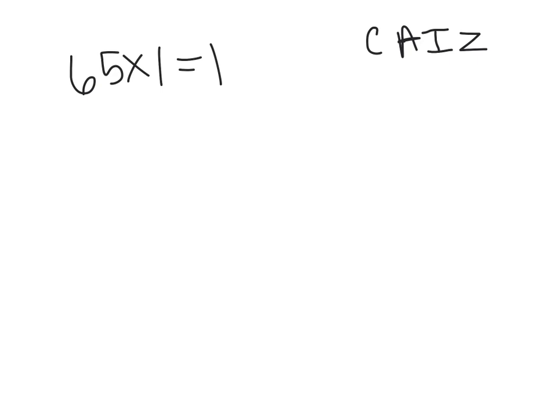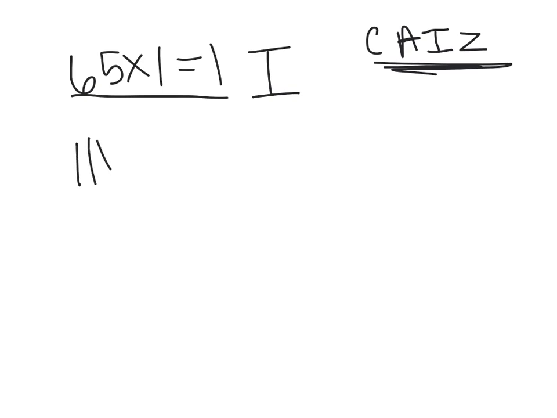Okay, I want you to tell me which property I'm showing when I do this. If I have 65 times 1 equals 65, which one of my properties is this going to be? I have commutative, where I can move the numbers around. Associative, which means I can associate the numbers and multiply them however I want. Identity property, where I multiply by 1, and the property of 0, where I multiply by 0. So this problem right here, 65 times 1, they already give you the answer. They're looking for which property it's going to be. So this one's going to be the identity property.